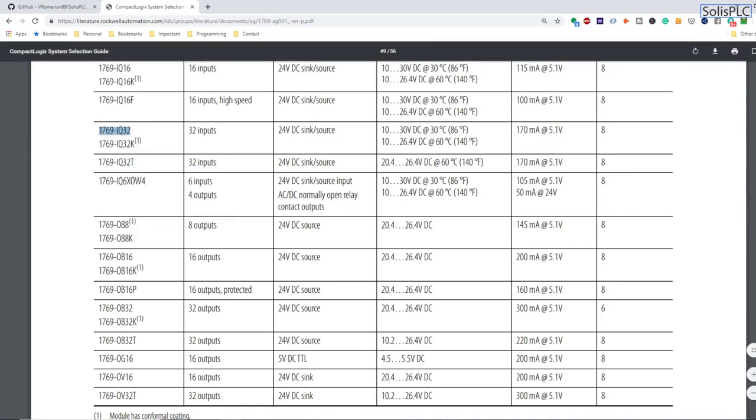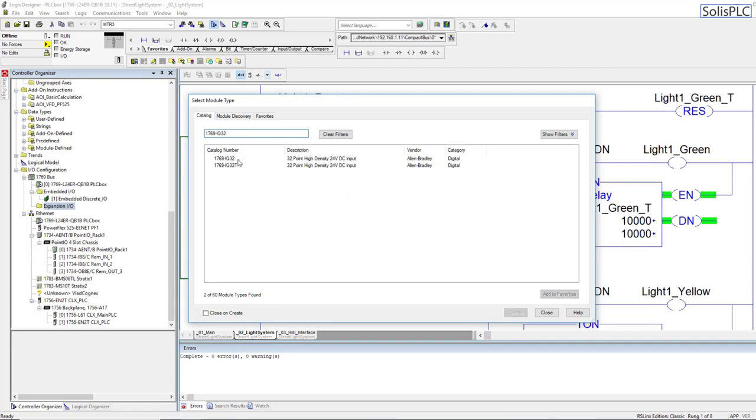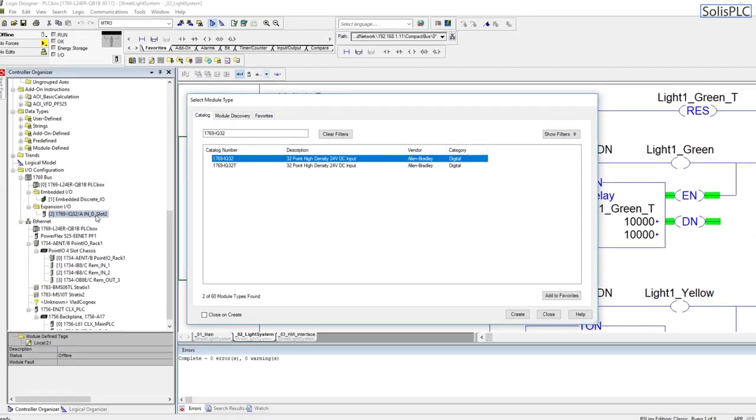So I can just copy this number, go back into my Studio 5000, and start searching for this specific card. I'm going to double click the card, and here I'm going to give it a name. Since it's going to be in the local rack, I usually like to give it an input name, and this is going to be digital, and this is going to come into slot 2 as indicated by the side here. I'm also going to keep the module definition as is. This is of course going to depend on the final hardware that you receive from Rockwell, and you can flash the revision as well. I'm going to click OK, and that's going to be the first card which appears on the bottom.